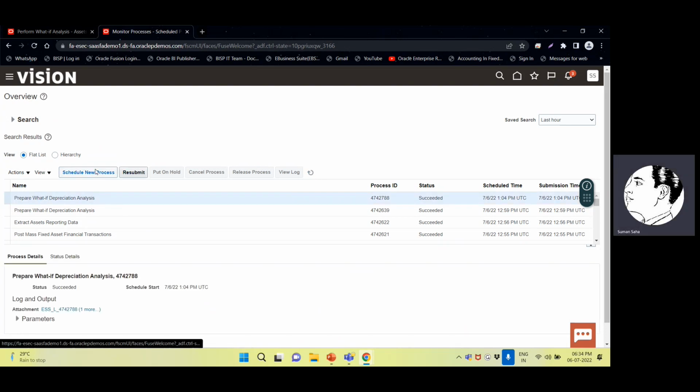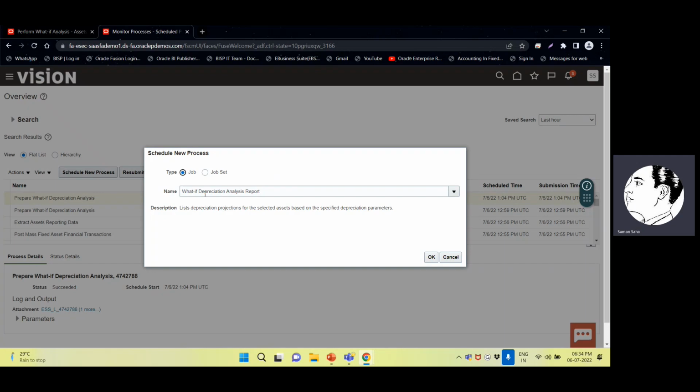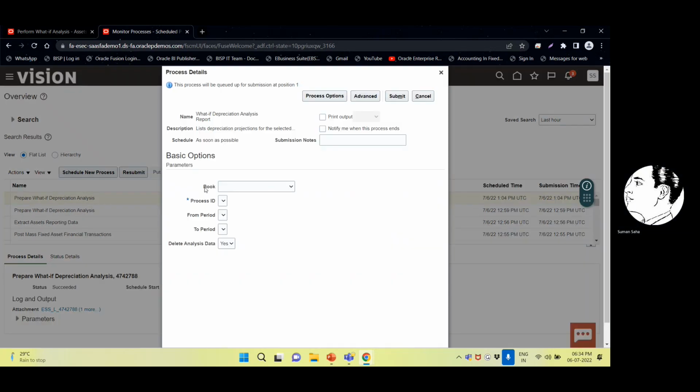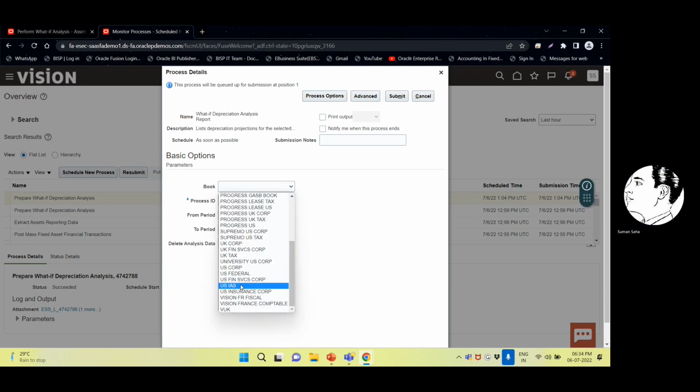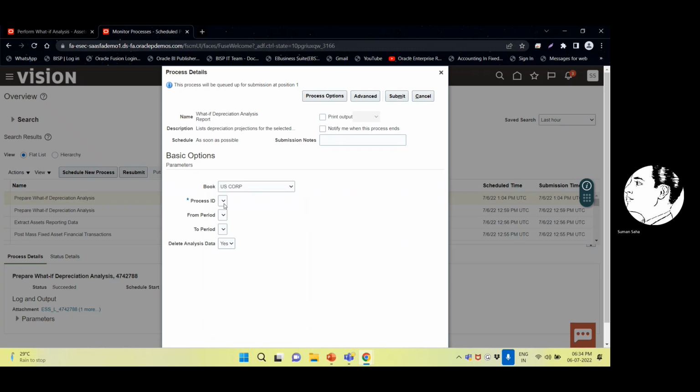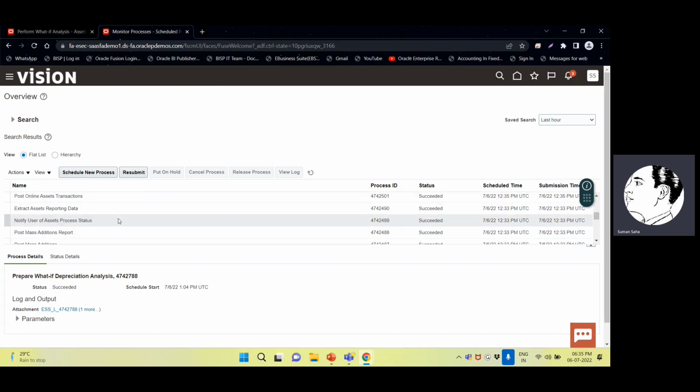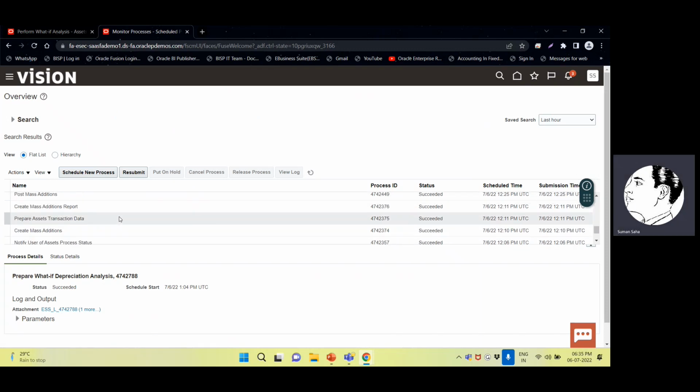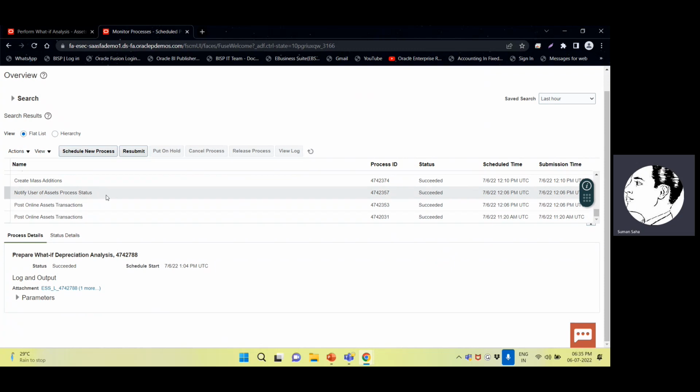Select again, schedule new process, what-if report. Select the book. I don't know, the process ID should be shown, and through that we can see the report of the analysis. So this is basically the way to get that particular report.